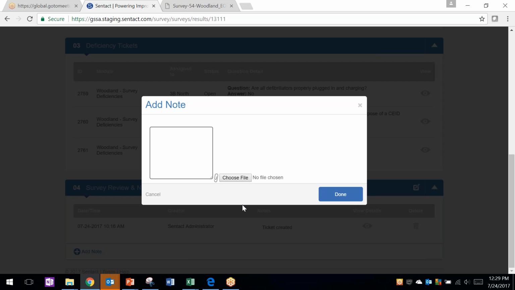Kelly, when there's a picture taken and it's one of the items that generates a work order, does that picture carry over into TMS? The picture does not carry over into TMS at this point. That's definitely something that we could go down the route of exploring, but it was never requested before. Okay.